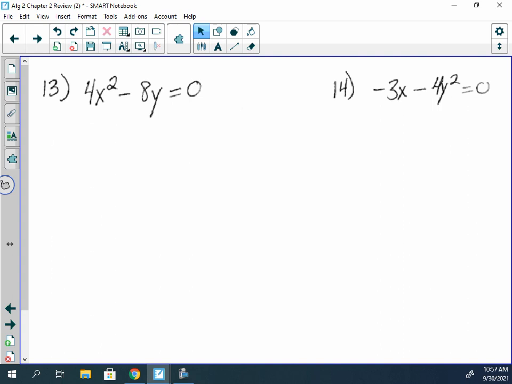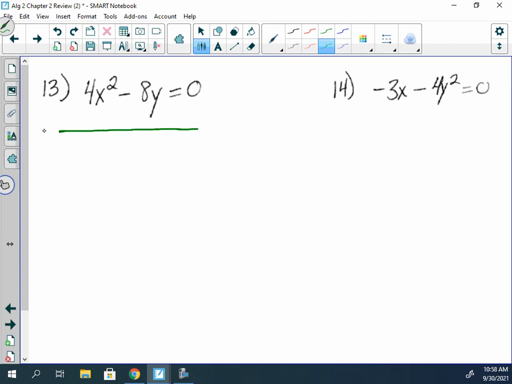Do we have this equation set up in the way we need it to find the focus, directrix, and axis of symmetry? Well, no, because if we want these, we need to either set it up as y equals 1 over 4p times x minus h squared plus k, or x equals 1 over 4p times y minus k squared plus h. Now, because here we have 4x squared minus 8y, the y is the one without the power, so it needs to be by itself. So we do need to rewrite this equation.